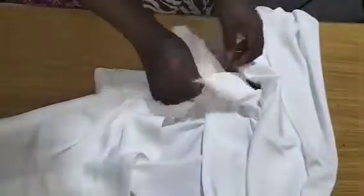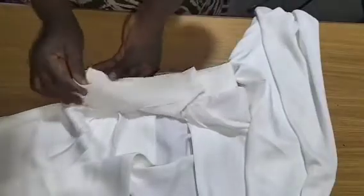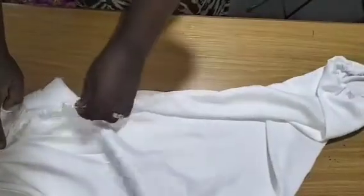Okay, so this part, I'm going to put my pin or press button here and here to hold onto the waistline. So the kimono runs from the waistline to the sleeve.